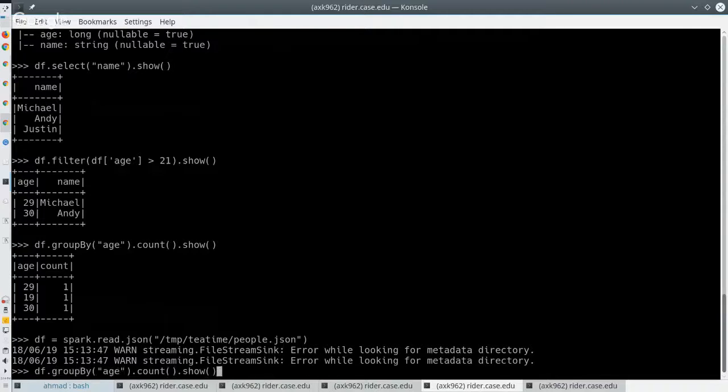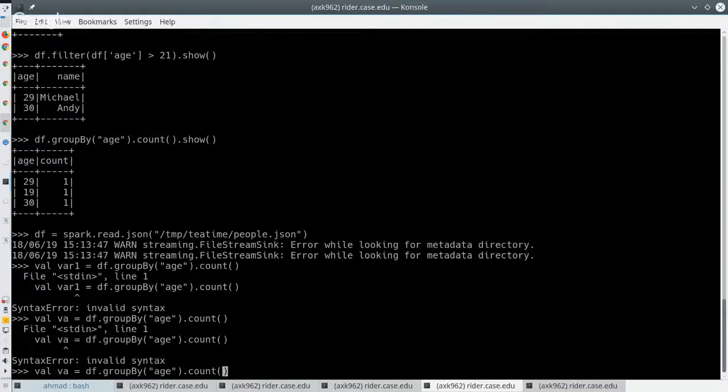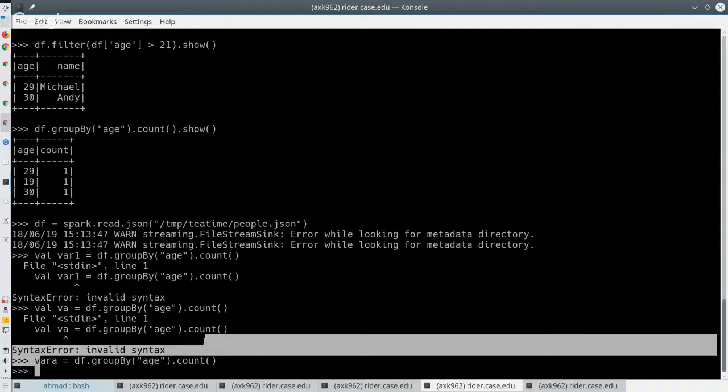If you would do something like this and then assign it to some other variable, var1, yeah, now this is again a lazy command because we are not doing anything here.